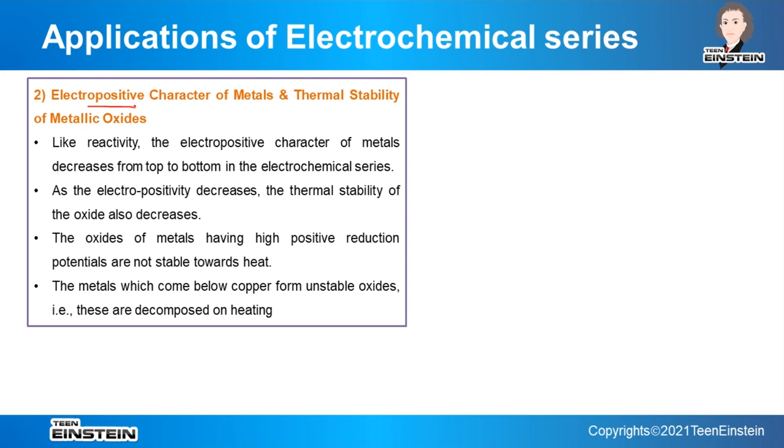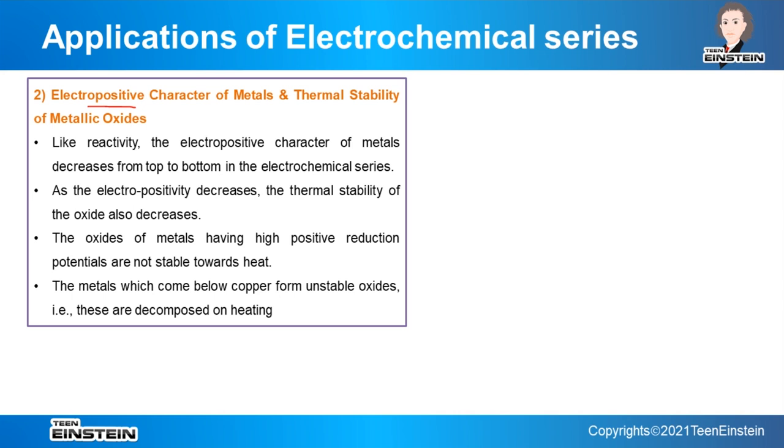Now you can find some similarity with the previous point, that is, higher the reactivity, higher will be the electropositive character. So we know that alkali and alkaline earth metals, that is group 1, group 2 metals, are more electropositive. That is, the metals on the left hand side of the periodic table are more electropositive compared to d block elements or the metals present in p block. Okay.